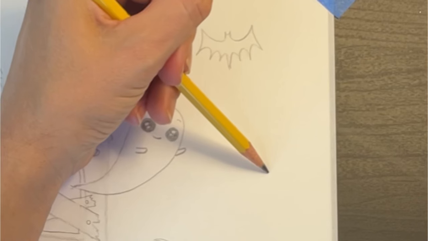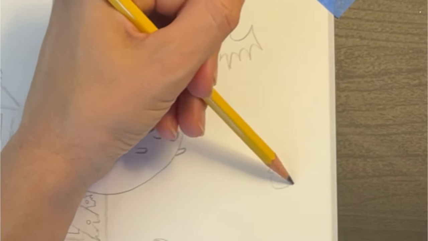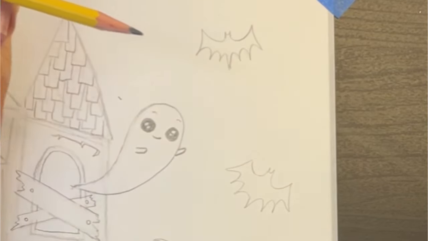To draw a flying bat start with a tiny m shape for the head then add the wings. It takes a little bit of practice to get the hang of it. Here you can watch me do it one more time. Start with an m shape for the head then dip down and up. Make another outwards dip. Make two downwards dip for the bottom of the wing then dip down for the pointy tail in the middle then repeat on the left side.